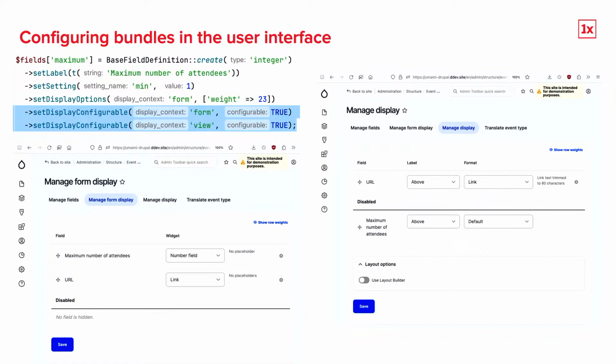these fields through configuration. And from now on, we don't have to set the weight through code, where the field will be displayed. We can use drag and drop and define how and where the fields will be positioned and what kind of widgets or renderers will be used to render these fields in the edit or in the view form.